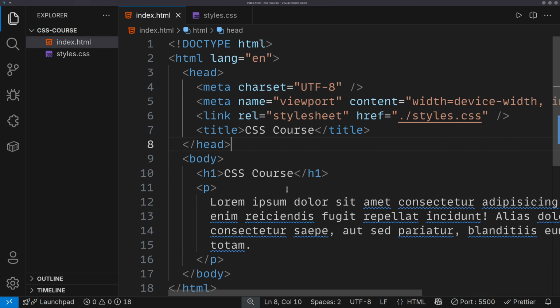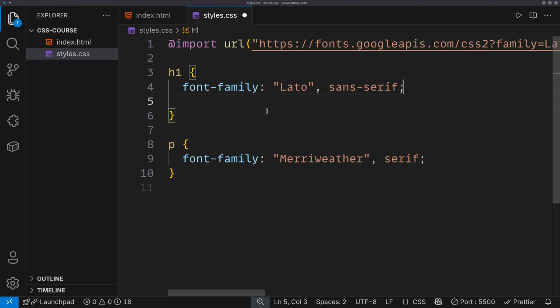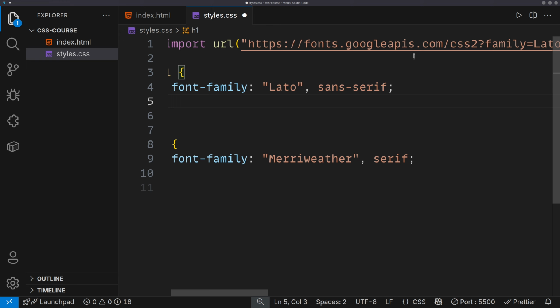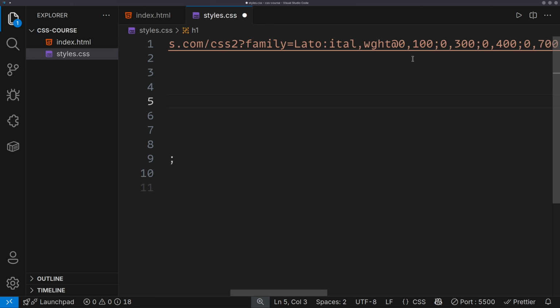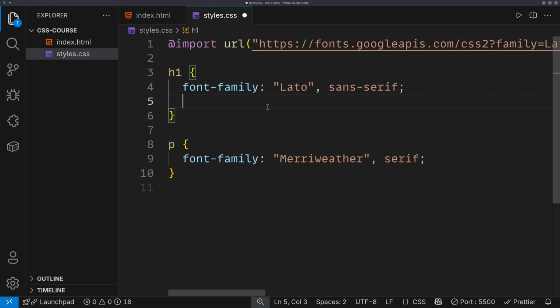All right, live server is running, and here, for this particular h1, let's see what we can do. By the way, one thing which I want to point out is that, as you remember, for the font weight we have included all of them. If you are not including the necessary font weight, then the font weight property will not work properly. What do I mean by that?